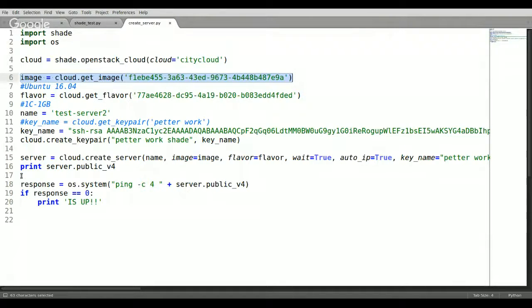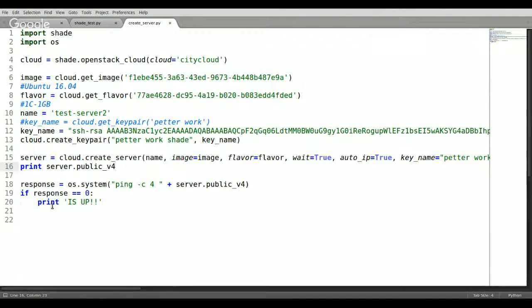First, we have the code print the public IP address, or the floating IP address, up here. Then we use that one to do a 4-count ping. And if the response equals 0, that means it responds to our ping. We print that the server is up and basically it's ready for us to SSH into it.